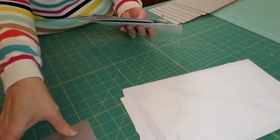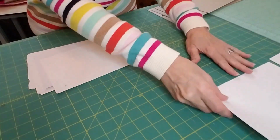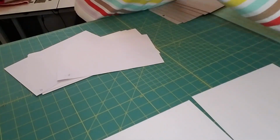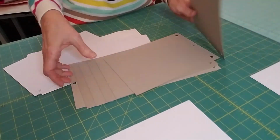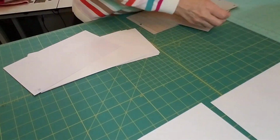And I've also printed out my journaling, and I have like 2 full pages of journaling, so we're going to look at that as well. I'm going to spread out the papers. Now, if you were using background papers to cover your chipboard, or you're doing a more traditional 8x8 mini album that went into paper sleeves, you could use the designer paper or the cardstock you were going to lay them on. You wouldn't have to use scrap paper.